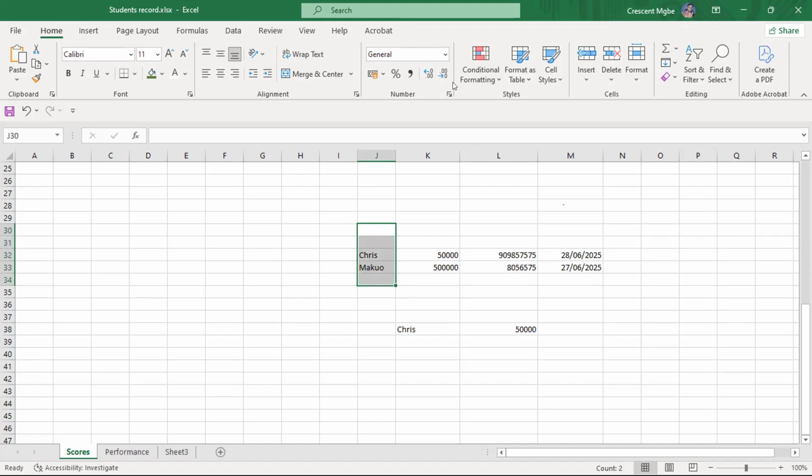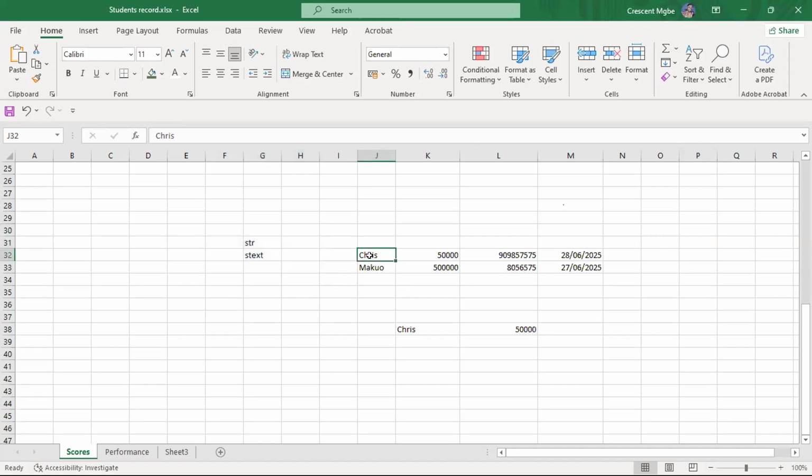I want Kiki to tell us. It's called string. It's text. Exactly. So this is string. When you get to Power BI, we'll talk about string. When you say text, it is the same thing as string. These two are the same thing.